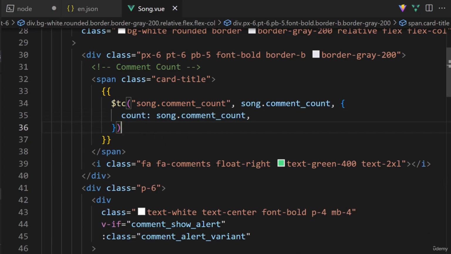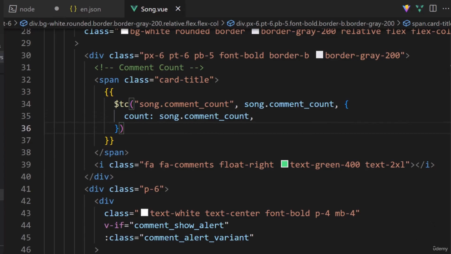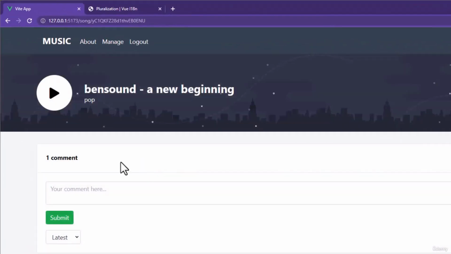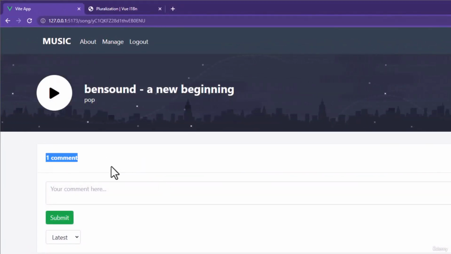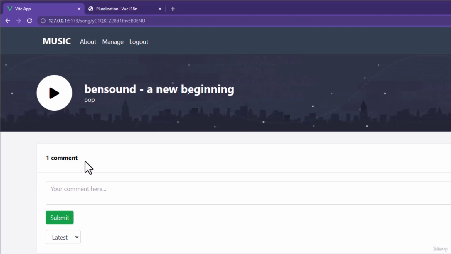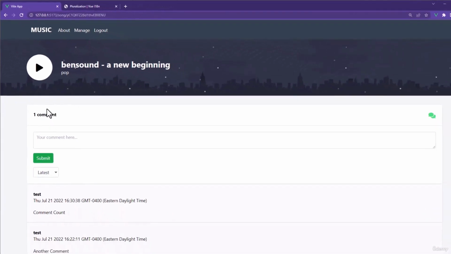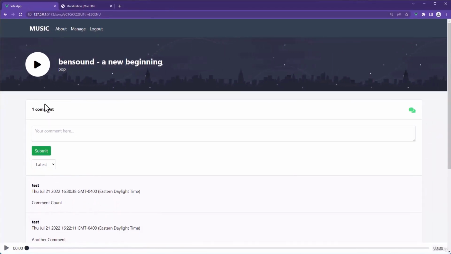Let's check if pluralization is working in the app. Refresh the page in the browser. Depending on the number of comments, you should see the correct message outputted. By using formatting and pluralization, you can fulfill most of your translation needs. They're very powerful, yet simple to use features for creating translations. You can test pluralization further if you'd like by modifying the comment count property in the document. The correct message will be rendered regardless of the count.